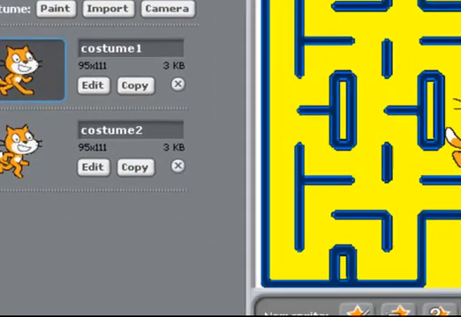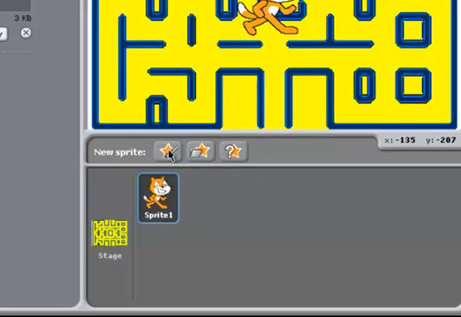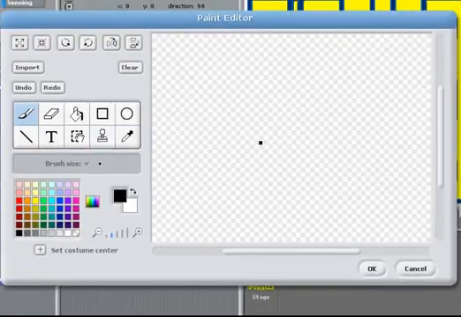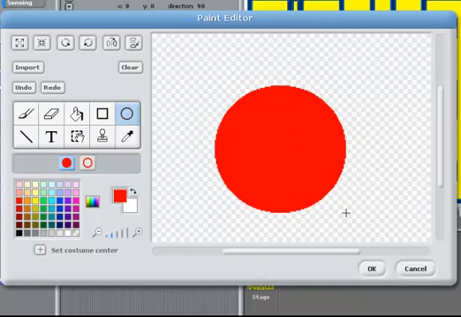Now I want to create an all new sprite, so I'm going to click on the new sprite tool and I go straight into paint. So I'm going to create my sprite, and I'm just going to make mine red, I think. So I'm going to choose a circle. I want a solid circle, and I'm going to draw a big round circle. Now I'm going to leave it very large because I can always shrink it down later, and it's easier to draw if it's large. So I'm also going to want a white circle, so just swap that round.